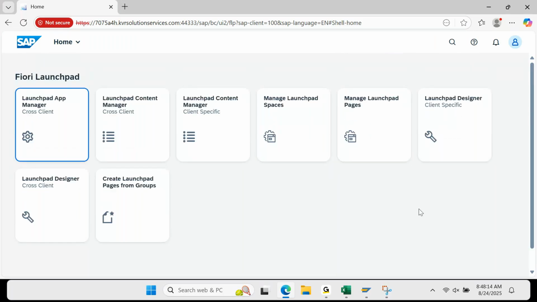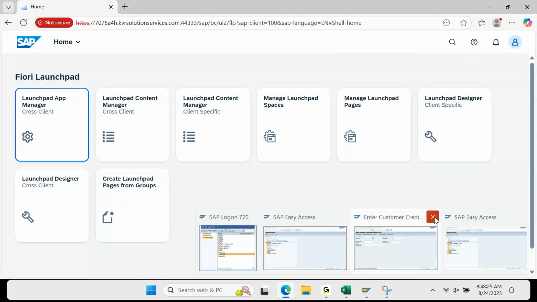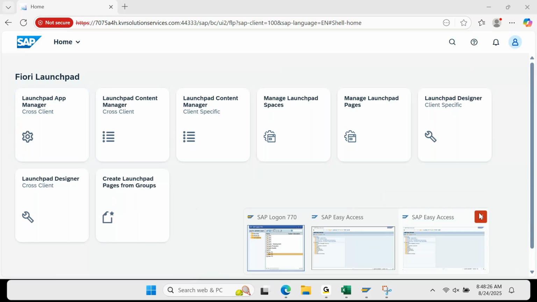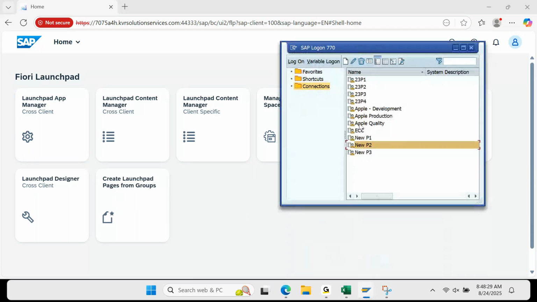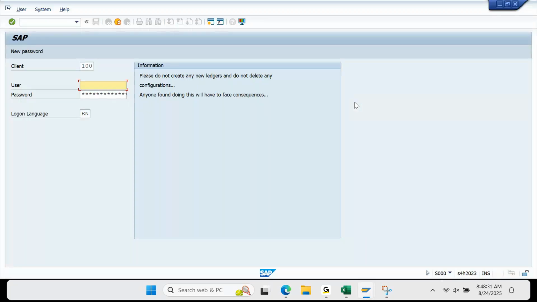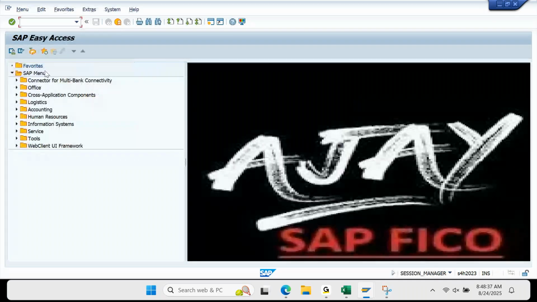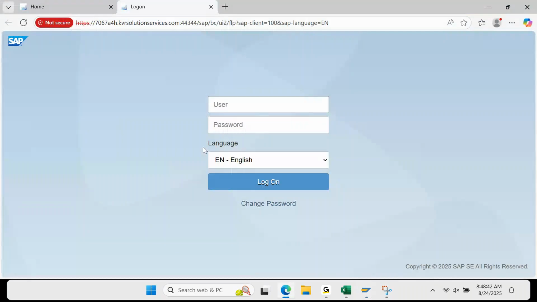This is in the new P3 server. There are no roles yet in this, but for those who are in P4, please log into P4. In new P3, the role is not created yet. Those who are in the P4 server, please log into P4.